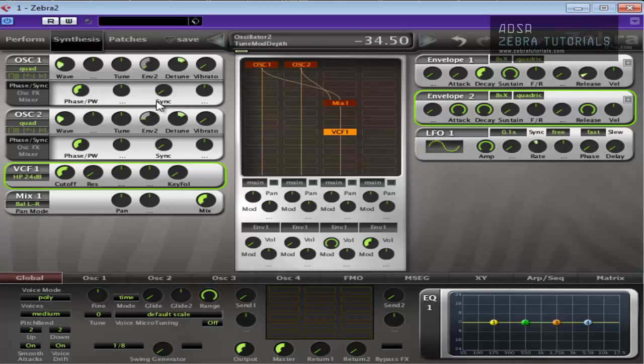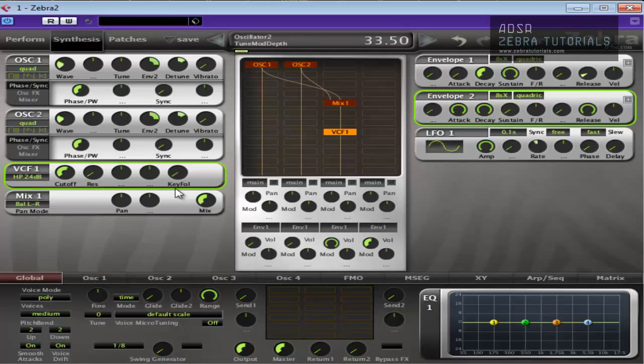Okay, it's now not a riser, it's a downer. And you can mess around with the settings on the envelope. Back to a riser, but only because I've taken all the attack off. You can mess around with all of these settings, but what we've got now is a template that can be used to create all kinds of riser.